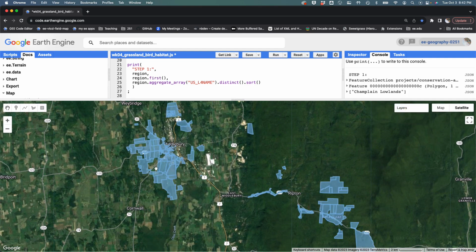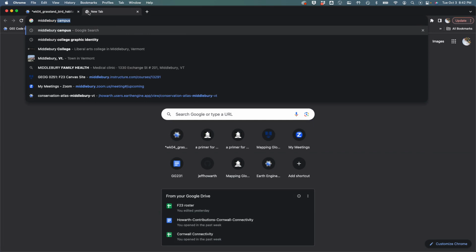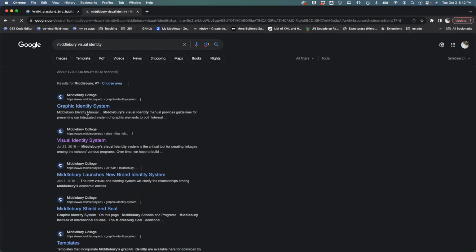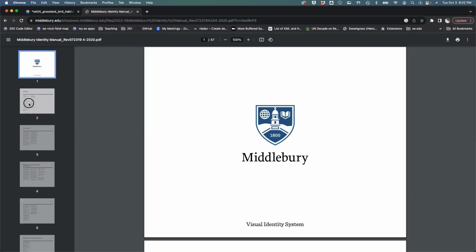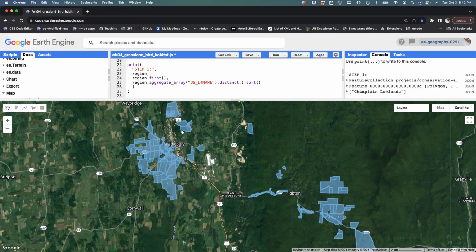So that's actually the alternative blue, but this is the official alternative blue of Middlebury College. And if you are curious, and you may not be, there's the visual identity system for Middlebury, which is going to tell you all about the official color and the official typefaces and so forth. So that's where I got this blue from.